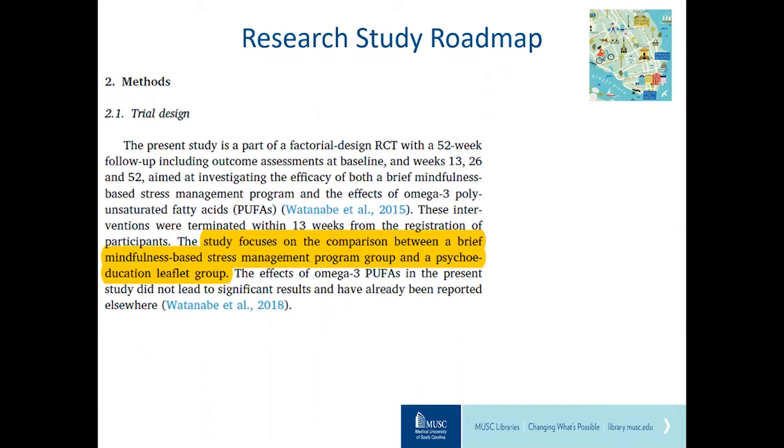If the interventions were mindfulness-based stress management programming and a psychoeducational leaflet, is there even any possibility of blinding people from their assignment group? The answer is no. So in this particular question, we have to acknowledge that there was not blinding. They did use objective measures. They used the same types of questionnaires to assess burnout, but they were not able to account for blinding.